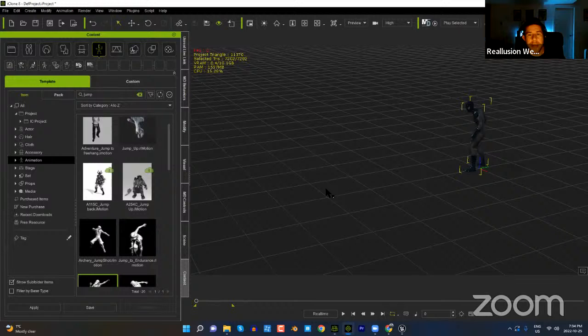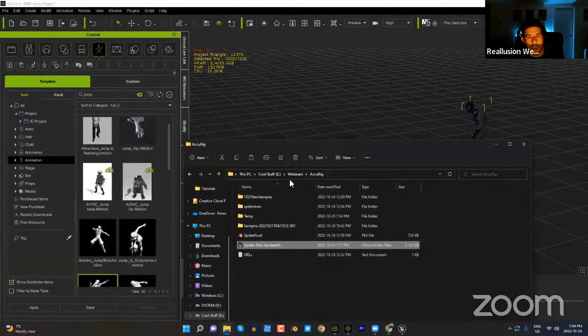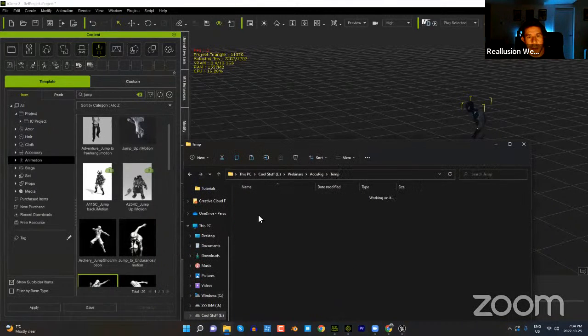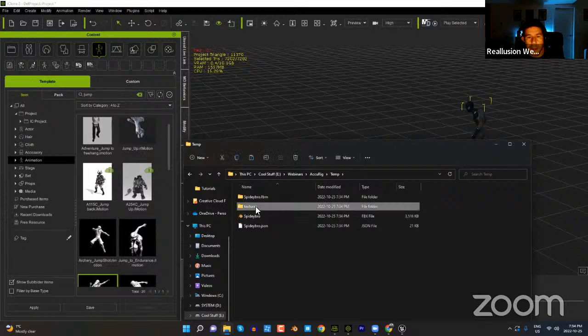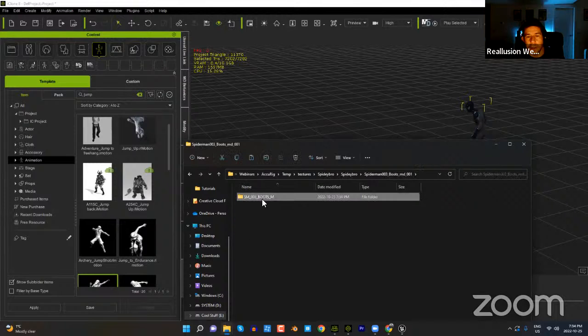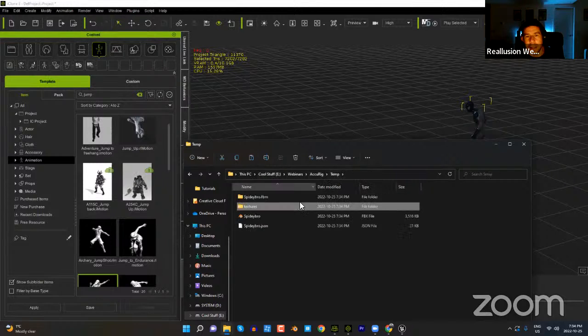So now we just exported that to the FBX and the temp folder, which is right here. Okay, there's Spidey Bro. There's all his textures. They're all in here in the various folders. Don't worry, it gets put together properly in Unreal. I know there's a lot of folders.